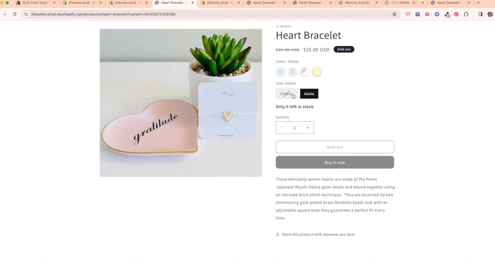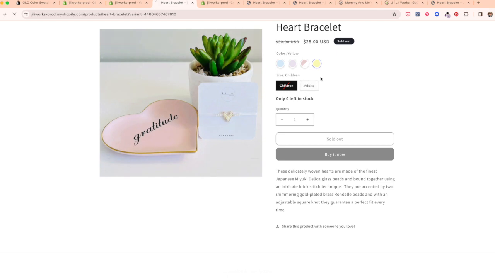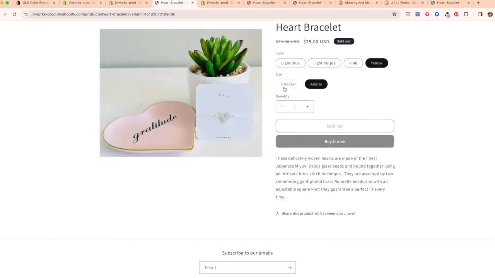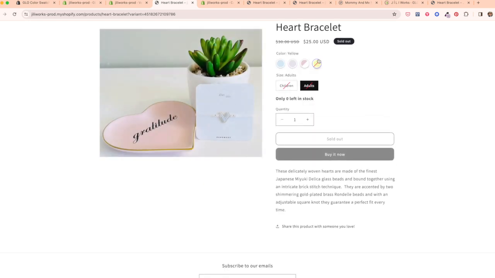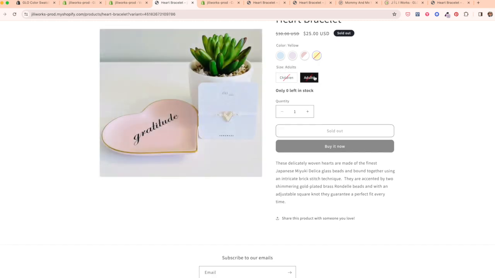Once again, adults, children's, right? Now let me refresh. Let's see if this works. So it's still not working. And for this reason, here we go. See how you have the line through? So now neither options, none of these options are viable. They're all sold out. This sold out, that sold out, that sold out.